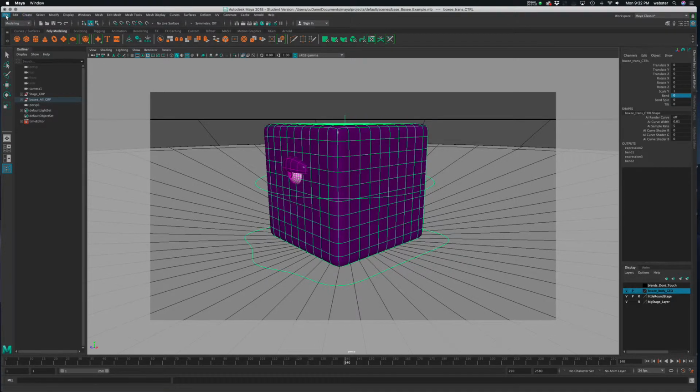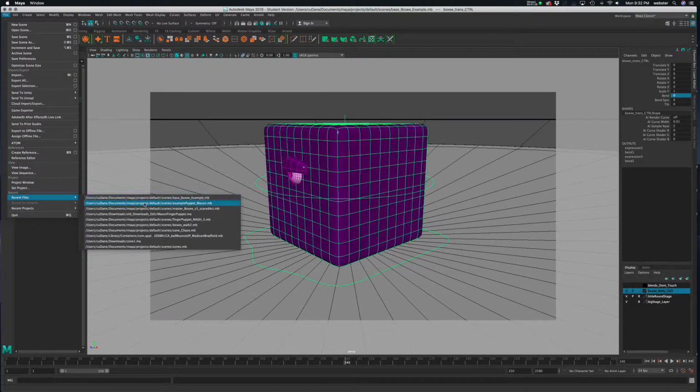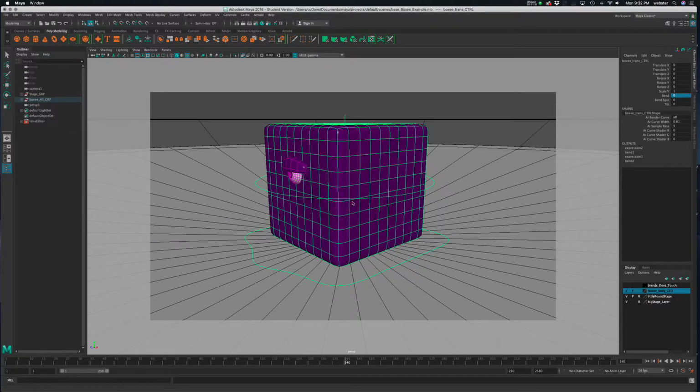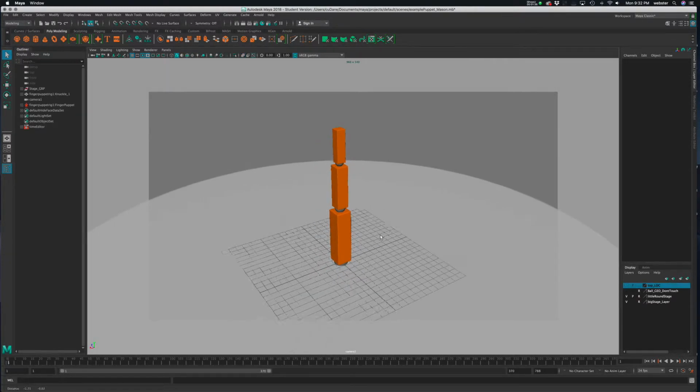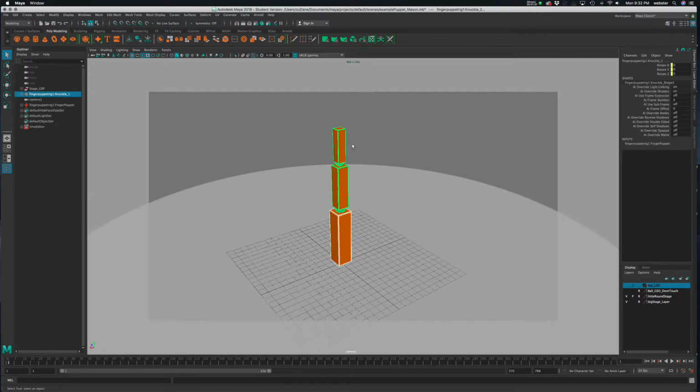Let's open up a different file here. Okay, so this is a character rig that we're going to create actually in class together. This little finger puppet. And so the whole idea is the finger puppet for this assignment has to hop up onto some stairs, and we're going to create the stairs using a little MASH network. So it'll be kind of clever procedural animation. We'll blend into our little keyframe animation.